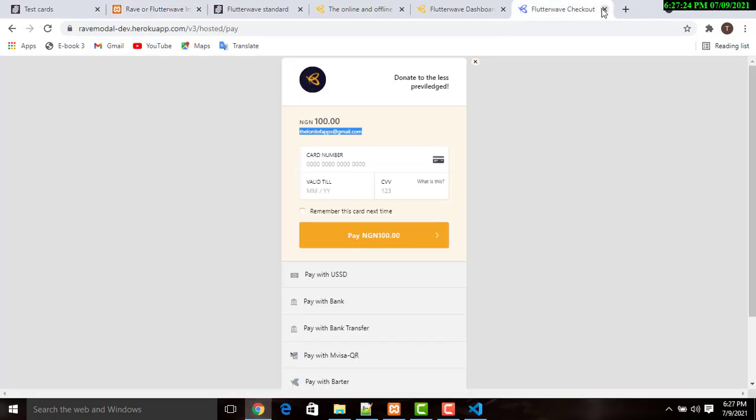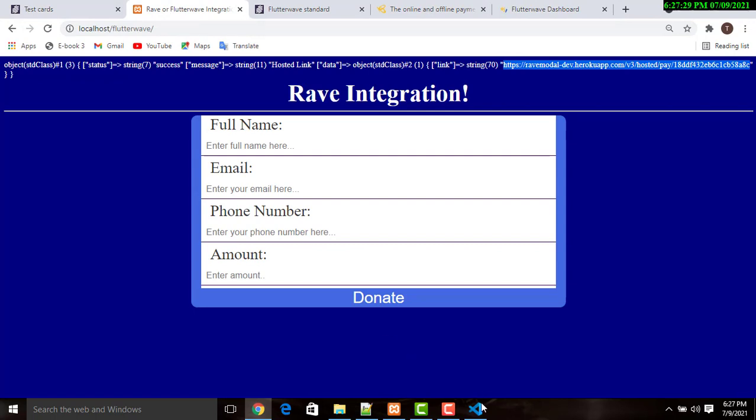So let me just close this out right now, and if we go back to our development environment, notice that this is within data, and if you pick this data right now, the next thing that you could pick will be the link. So if you are navigating to this place right now, we're going to have to go through this place that says data. After the data you can now pick the link. But if you want to access every other object here like the status, you can go ahead and pick them without going through the data, and even the message.